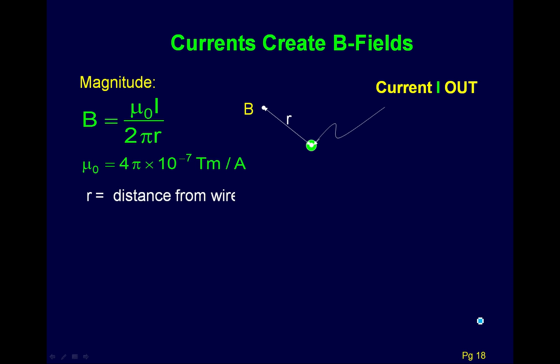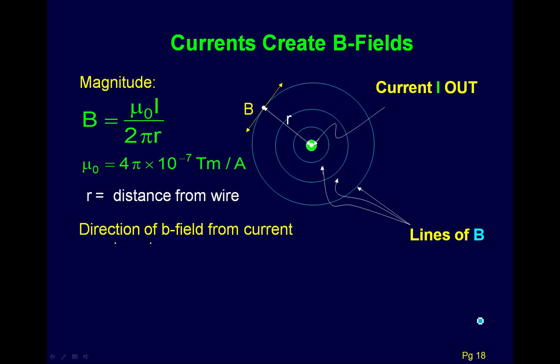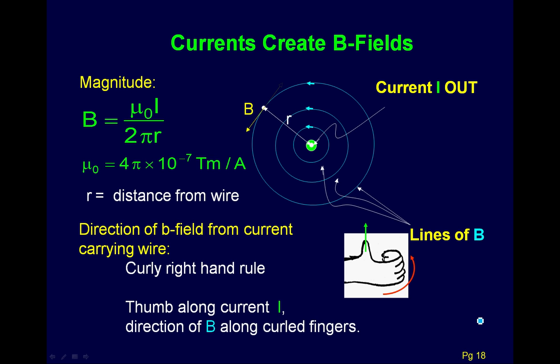Now the book takes that Biot-Savart law and calculates the magnetic field caused by a current-carrying wire. So here's a little picture. Again, if we use our curly right-hand rule, with this current here, the current is coming out of the page, and so if you point your thumb with the current, your fingers coil around in a counterclockwise fashion. So that's how you get the direction. And then the actual magnitude you get from this equation here. So it's another case where you got U-naught over 2 pi. And so we're going to use this and the direction to learn a little bit about the magnetic field.